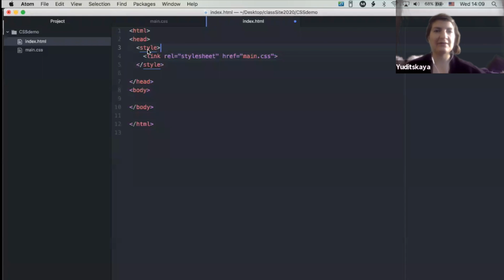So Atom just does this sometimes, like the color coding just gets weird, and I've solved it in the past by deleting the empty spaces between the tags and then hitting enter again, or by closing and opening documents. But that's what we would call a hack. Like I'm hacking around Atom. It's not a true solution. It just kind of works sometimes.